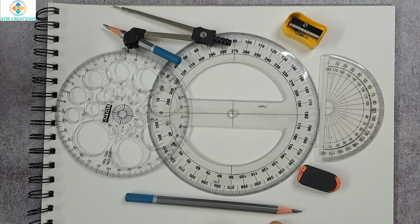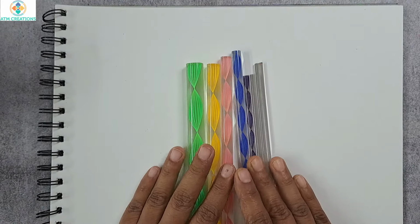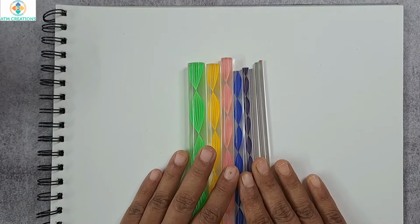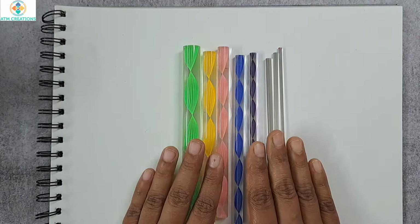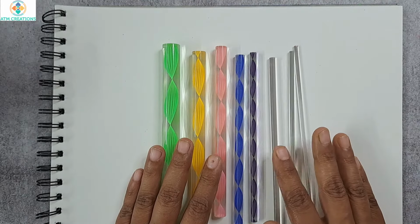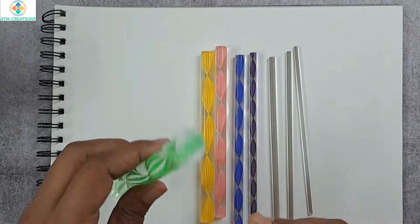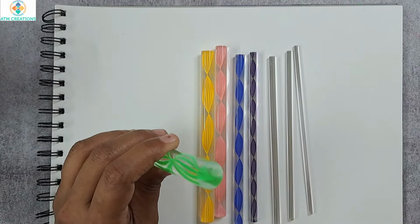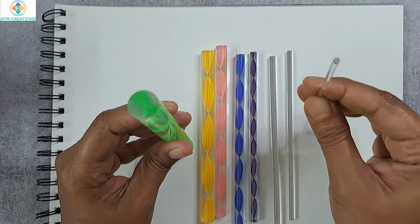Now comes the main part of the material. The next is the set of dotting tools. I have three different sets of dotting tools. This is the first set, which has a set of 8 tools, and these are called acrylic rods, and each acrylic rod is of different size from biggest to smallest. This is the biggest and this is the smallest.